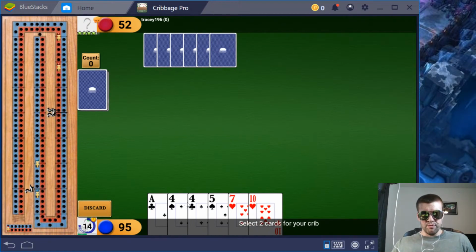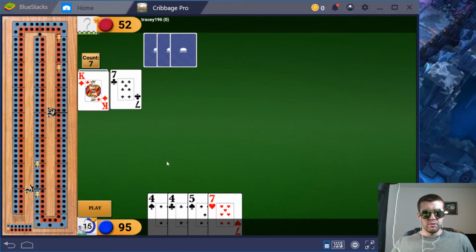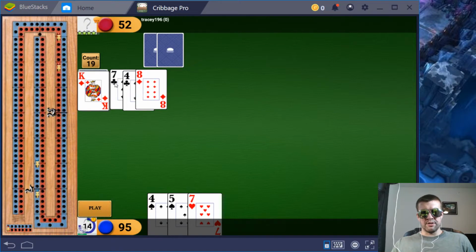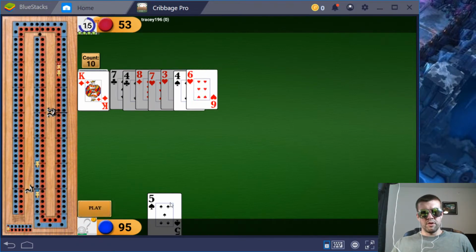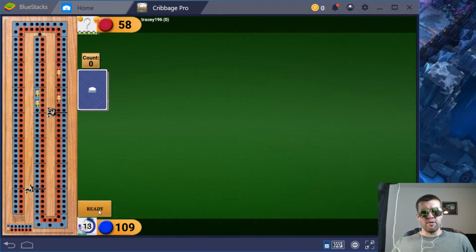All right, 4, 4, 5, 7. My crib, eh? I think you want to keep the 4, 4, 5, 7. Got it, king. Well, maybe I should. Yeah, it doesn't matter now. 4, 8. So look at you. Yeah, so 26, 29, go. All right, 4, 6, nice. We'll take it. All right, 109-58.